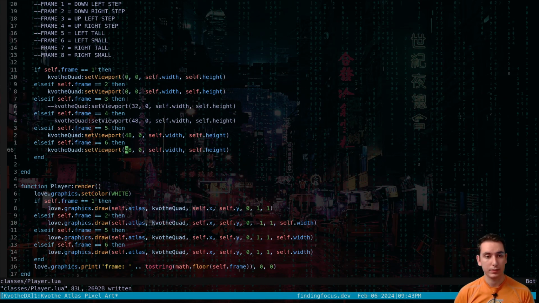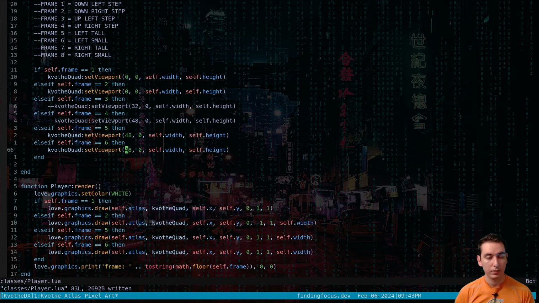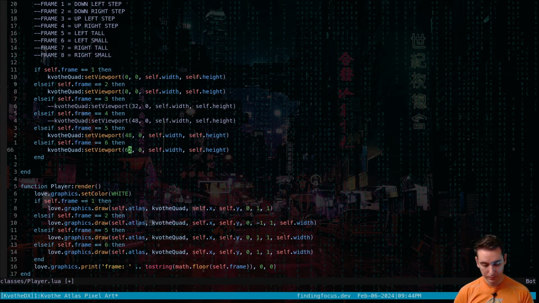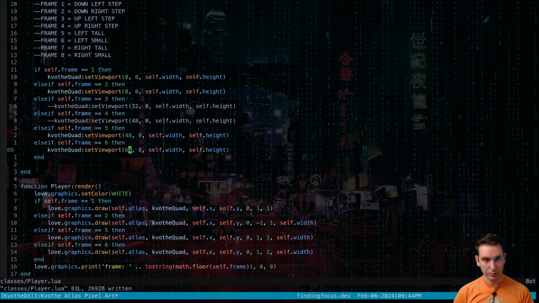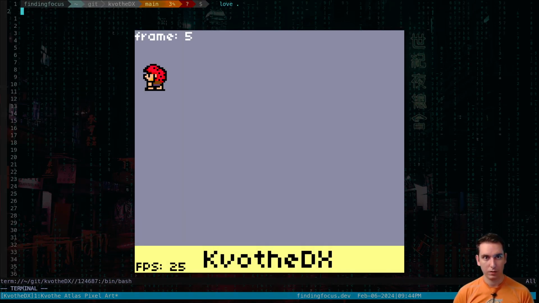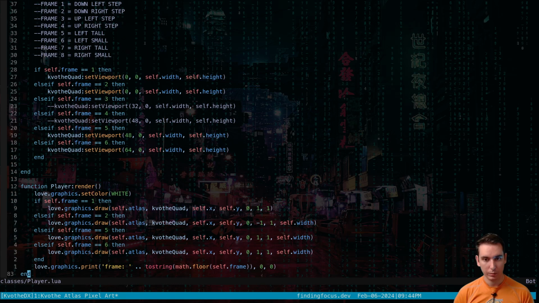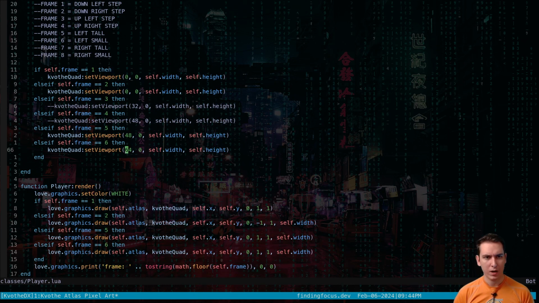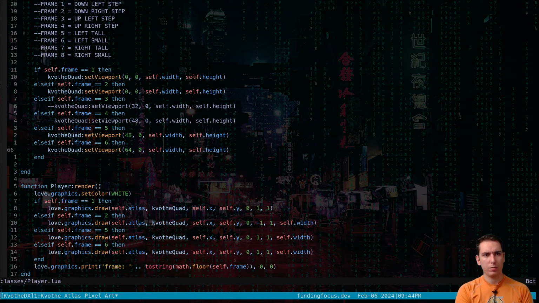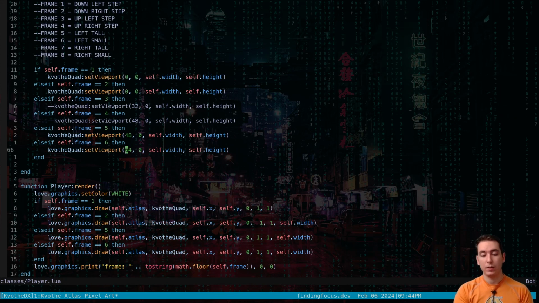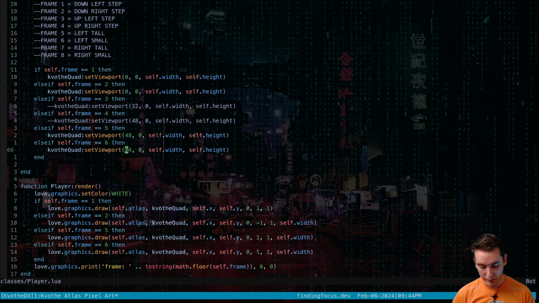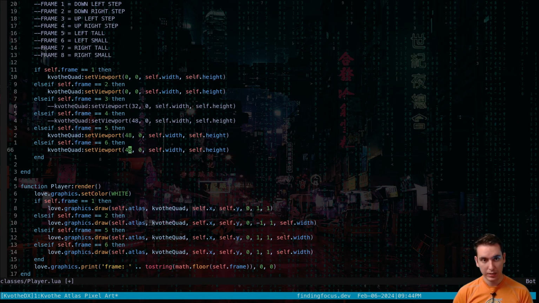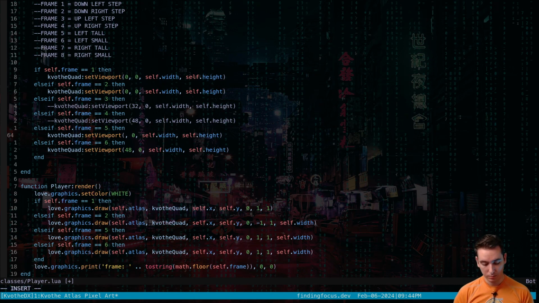Why am I so bad at multiples of 16 math? 64. I mean, you would think, computer science is all about those powers of 2. Okay, so we need to not flip it. Oh, we are flipping it. So why am I missing it? 0, 16, 32, and 48. So this one should be 48, right? This one should be 48, and this one should be 32.